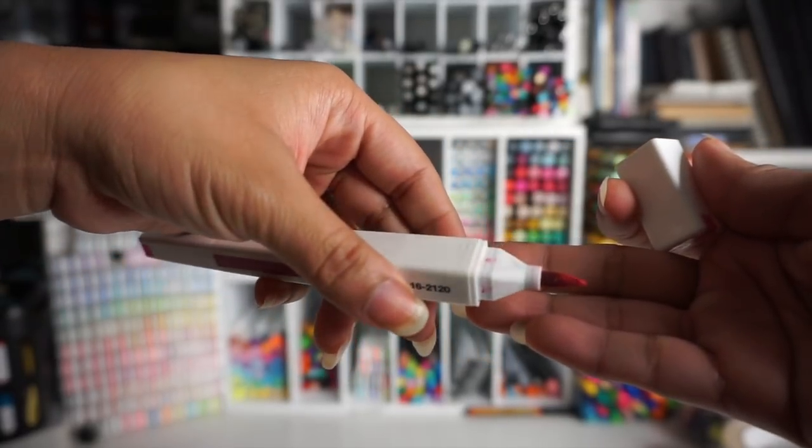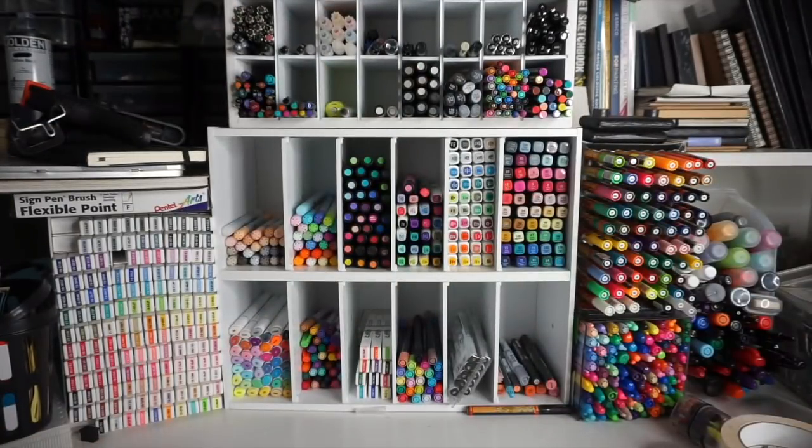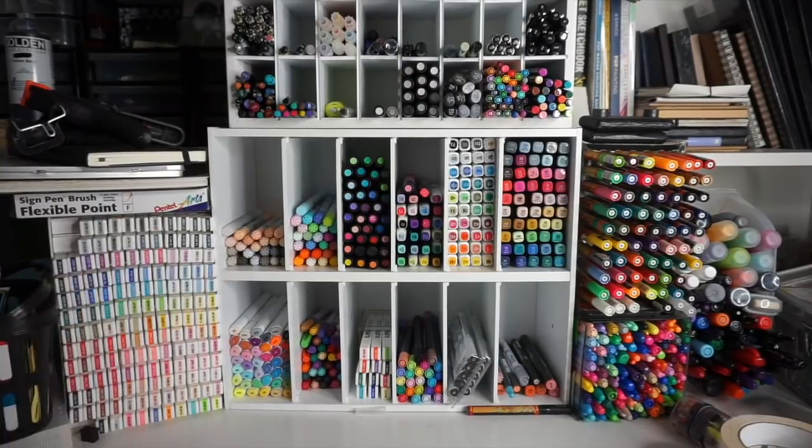I'm just showing you guys this. As you can see, this one's all dried out. I like to keep them because they look pretty in my studio. Some of them do still work, which is fine. I keep them, but mostly just for show. I still use some of them, but not totally.